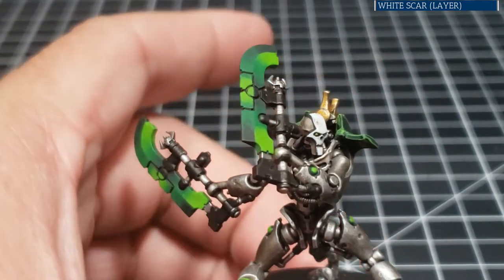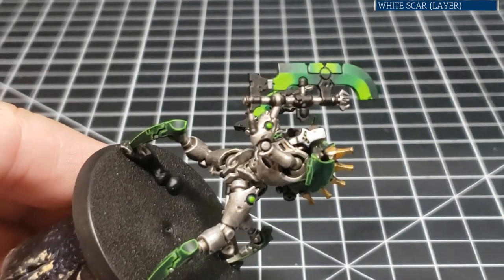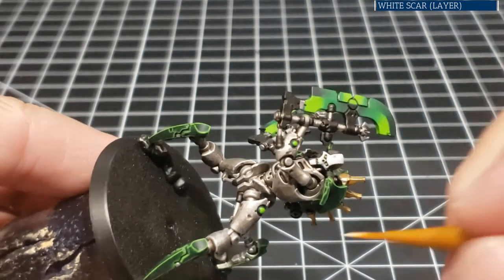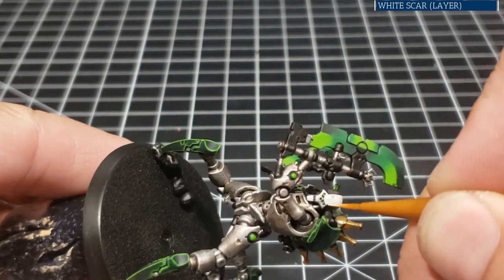Same thing with, make sure I stay in frame, same thing right above the brow here, or right on the brow, a little bit of White Scar there.